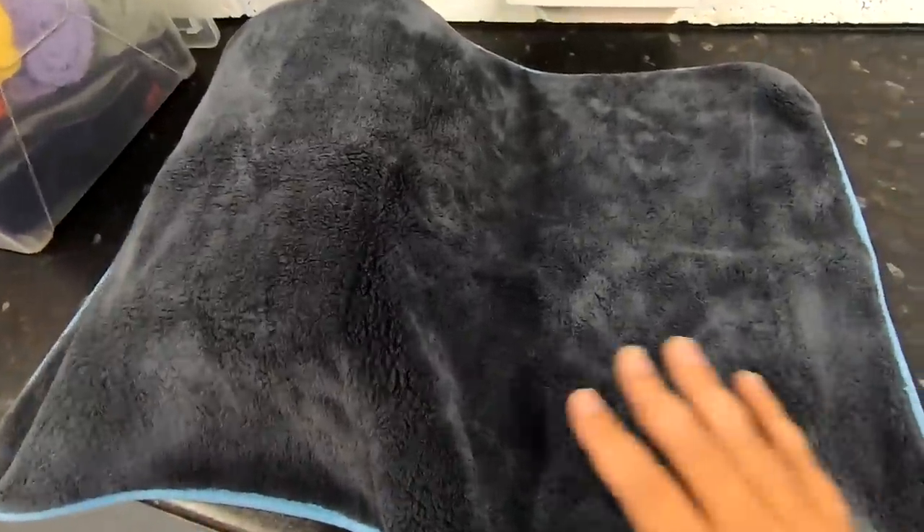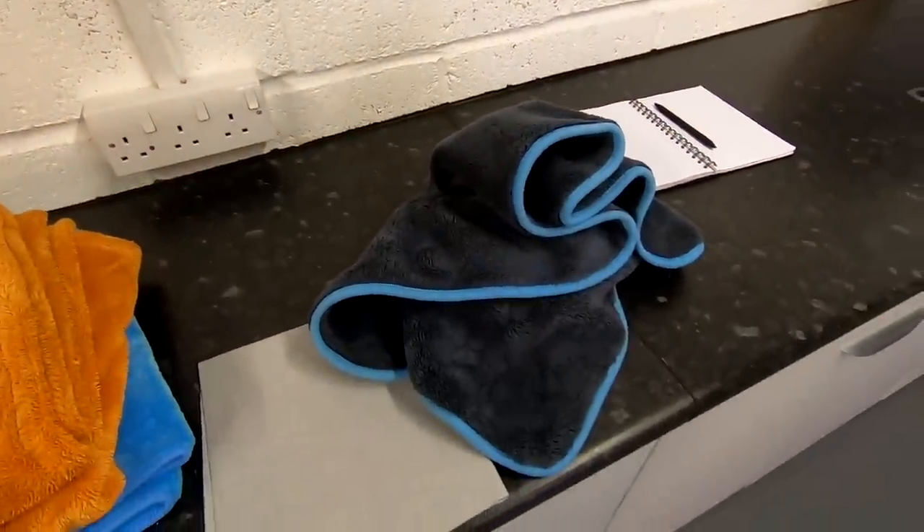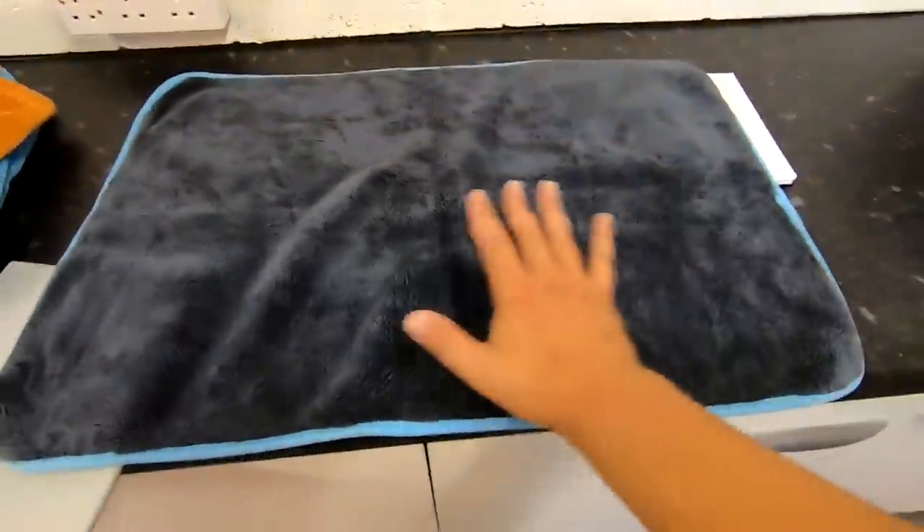It was 13 quid and look, it's still soft now. I've probably only used this about five or ten times — it's in very good condition. What's cool about it is it didn't stick down on the paintwork like some of the other towels, because it's got a shallow, dense, carpet-like nap. It just floated a little bit more on the paintwork, although it can stick a bit when it gets wet. I thought this was the worthy winner, especially at the price point. It's also just about the right size — it'll do a whole car, and at that point it's wet and becomes less efficient.